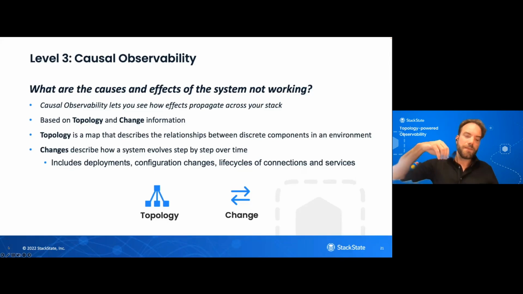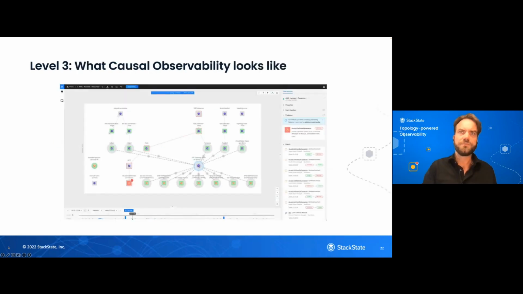And that's really a pity, something that we need to change. Why is that super engineer able to exclude all those metrics, logs, and traces when they're troubleshooting? It is because they know where the changes are, and that makes it possible for them to do that. We can actually automate that by making topology and change first class.